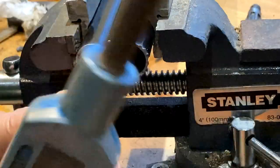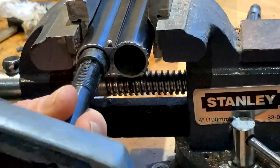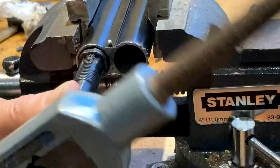Right, that's the first easy pass, just to get the cutter going. It's not completely cutting, it's just lightly reaming.